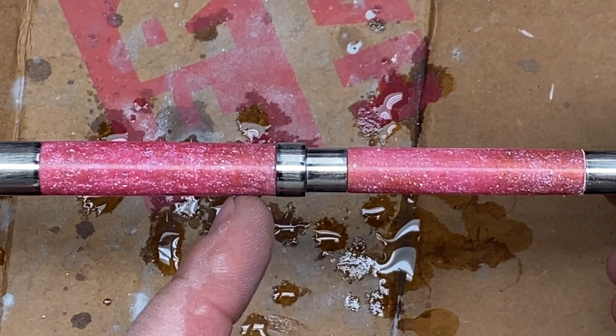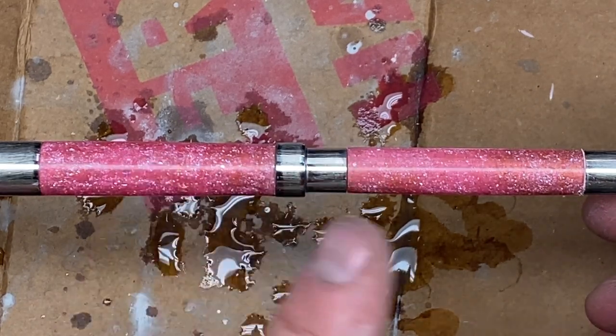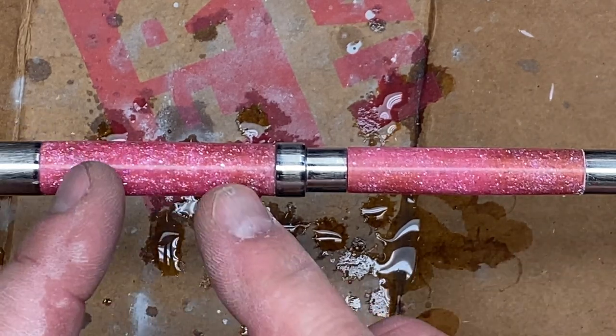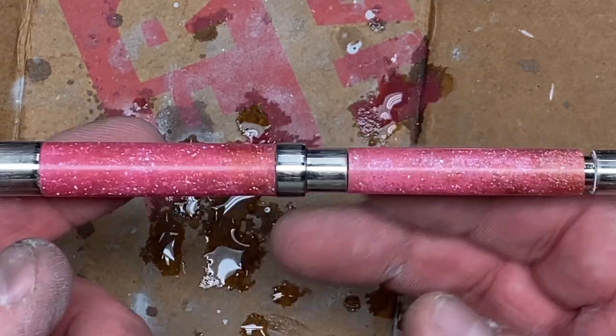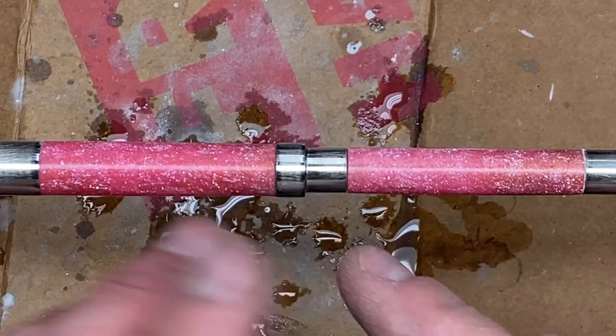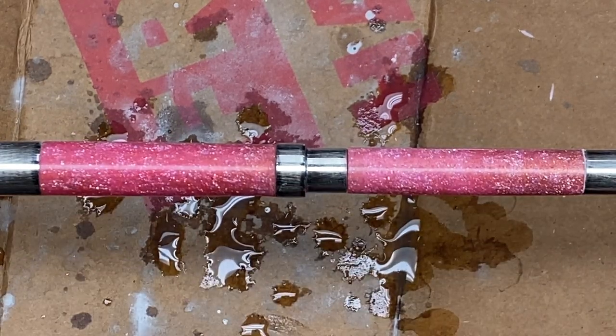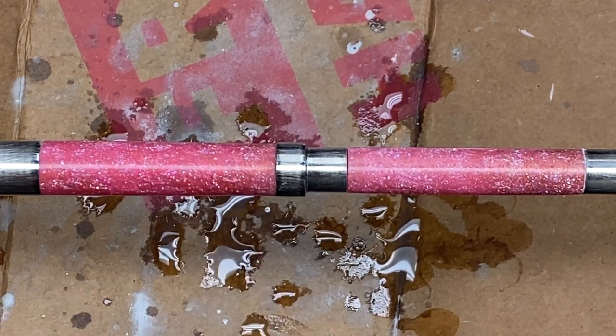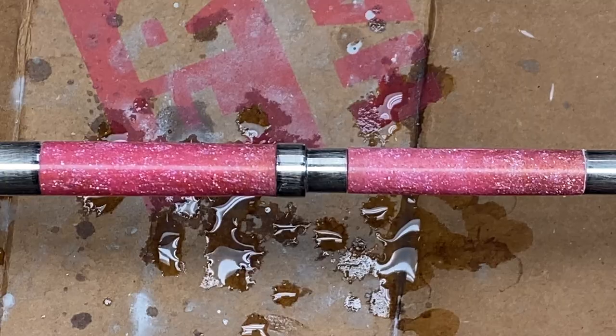And what we'll do is we'll cut our tenon here, which will eliminate that concave section. If we had a more grained blank, this would be difficult to do, but with this blank, it's non-directional. It's not going to cause a problem. So I'm going to go ahead now. I'm going to cut my tenon, and then we'll get some wax on here and we'll buff this blank.